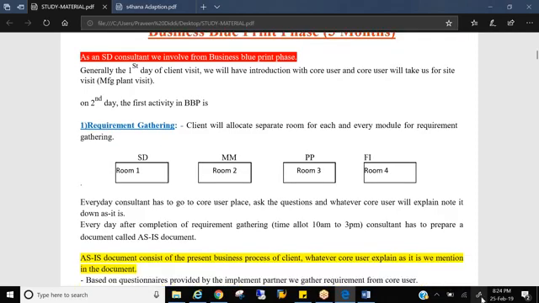So once you start your activities, that means to gather the requirement, in general they'll fix some time because your core user is already a very senior manager. He might be a senior manager, sales, or a general manager, right? Let's say he is already occupied with work. Many people report to him. He needs to respond to lots of mails and lots of things, right? So he cannot sit the whole day with you. So they fix some time.